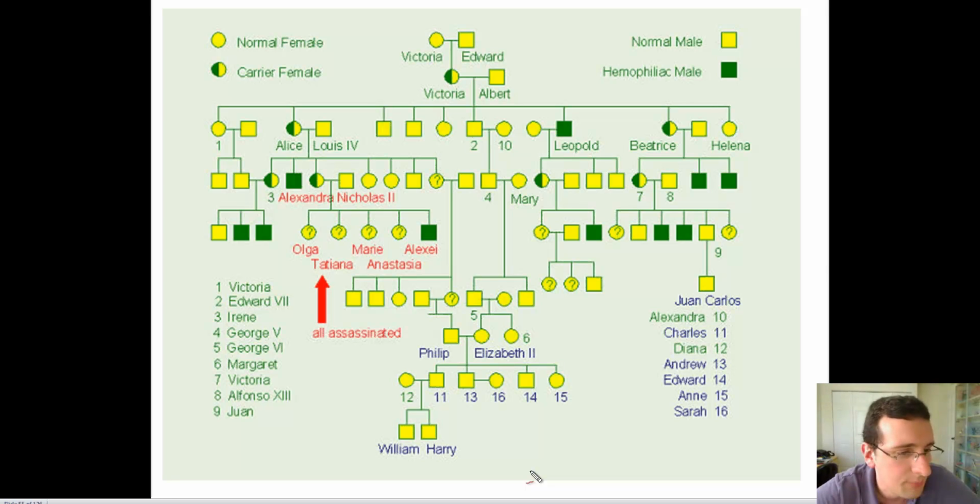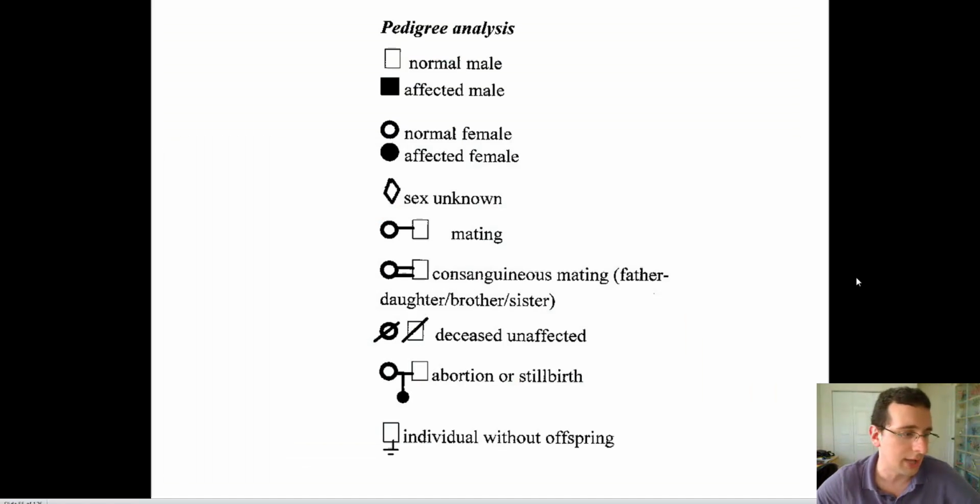And over here you see a pedigree of one particular medieval European family in which hemophilia ran rampant. As you can see, all those big dark square boxes are males showing the disease, hemophilic males. And you also see several carrier females throughout the tree. And this is basically what we call a pedigree. So a pedigree is a picture that shows generations of members and how traits are tracked across generations.